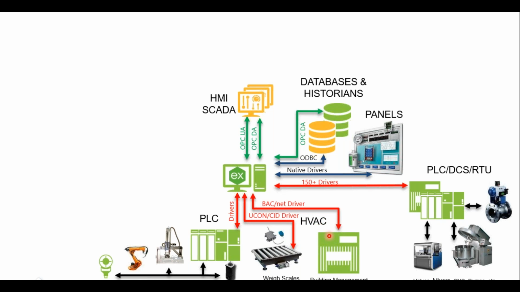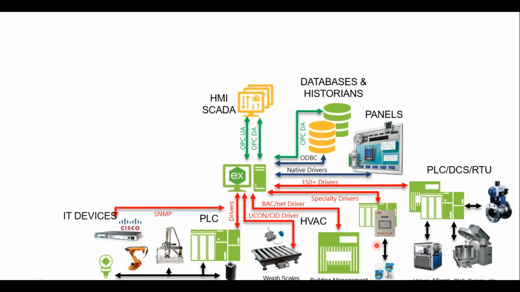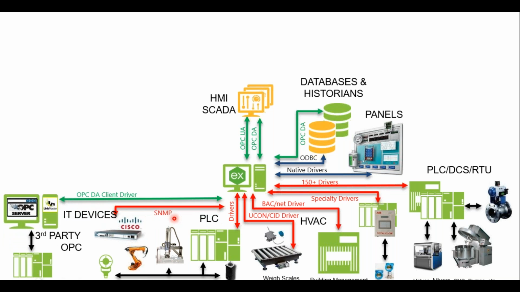Then we can connect with a BACnet driver for HVAC systems. And there are some specialty drivers, like something called EFM that we will be covering. Then there are some IT devices in the plant, like hubs and switches, to be communicated with over SNMP. You will have third-party OPC servers available, and you need to bring those to the central location. So overall, everything is gathered at a single place here, and you can achieve redundancy for this. This single server can be set up with redundancy. This is overall the capability of KEPServerEX that you can achieve.